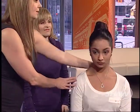Okay, so Amrit, this is the glamorous royal updo. Of course, we have the royal wedding that is coming up. We're all anxious to find out what Kate Middleton is going to do with her hair. And this is also very inspired by the movie The Black Swan. The ballerina bun. Absolutely. This is huge. This is the biggest thing going on in hair right now, the ballerina bun. Let's turn her to the side here so you can see it.